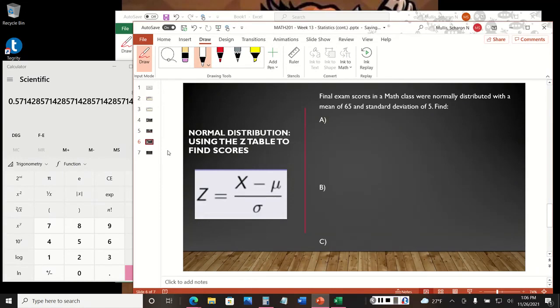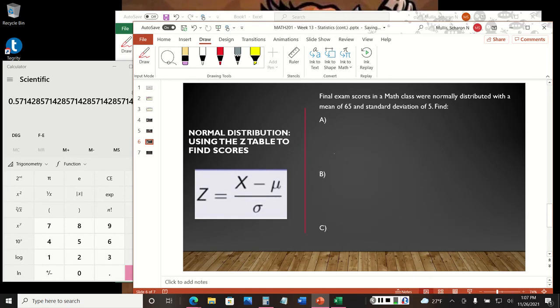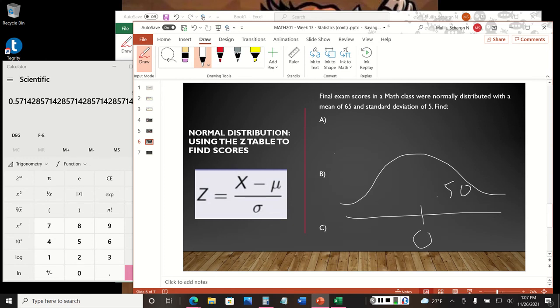Now, how does that play into normal distribution, which we use a lot of? The normal distribution, when we're talking about that, and I'll draw a curve very soon. Let me give myself a little bit more space here. Hopefully we'll have enough space. Now with the normal distribution curve, let's draw. You have a line, and when you have a normal distribution, anything in the middle, that's 0. And then you have your bell curve. Anything to the right of the 0 has 50% of the area, and anything to the left of the bell curve also has 50%, because this is a normal bell curve where you have an equal amount of data on each side.